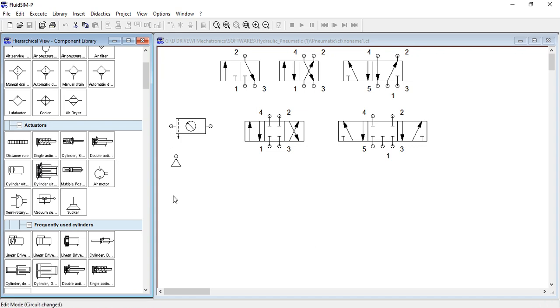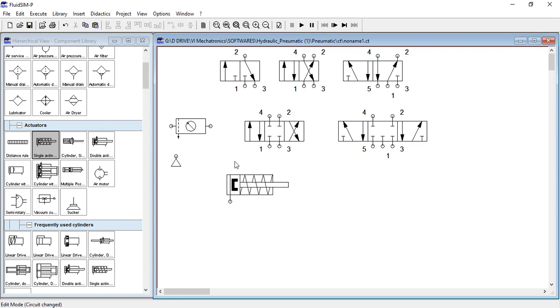In linear actuators we all know that there are piston cylinders. So there are pneumatic pistons and pneumatic cylinders. In that I will show you how many types we are going to use and how to configure, and that's all. Okay. So these walls are clear. Let's move to actuators.